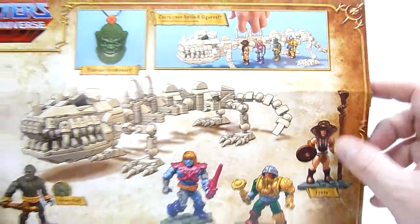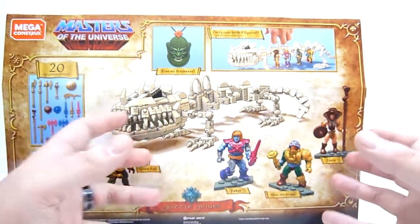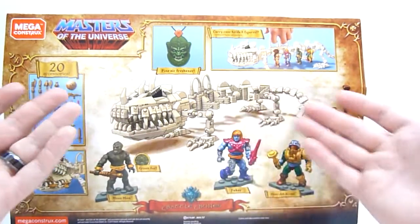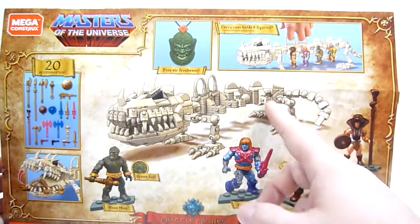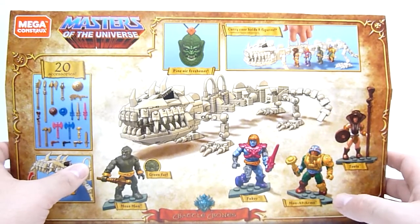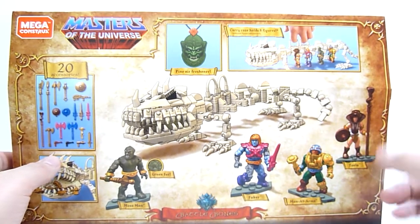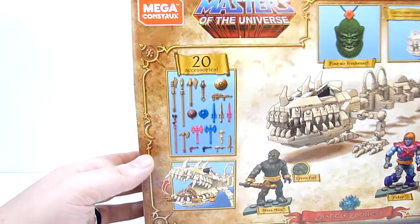Checking out the back, you can see that the carry case holds 8 figures. In the original Battle Bones set, it was just this big plastic lizard-looking thing that had a bunch of clips on it that you just clip your He-Man figures into. And then it became Demon Dogs on Mystery Science Theater 3000. So, you know, you got that going for you.